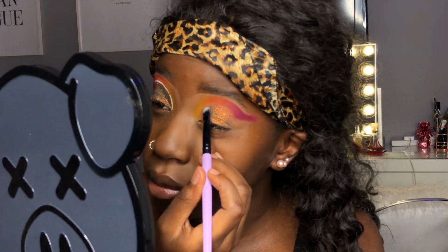Okay, let me stop. I don't know if you guys can see, but that's why I wanted to do the white line, because I feel like it makes it look a lot more clean. To me, it just looked really bland. I needed something to make it pop, so I thought, you know what helps make things pop? A little bit of a white eyeliner, sweetie. So that's what we did.